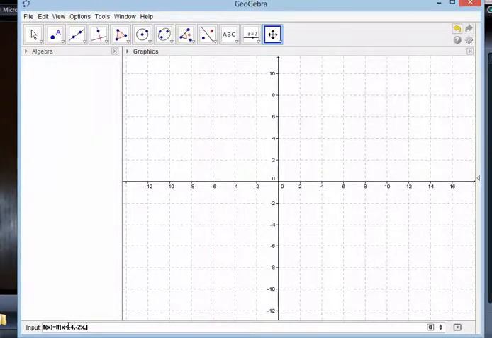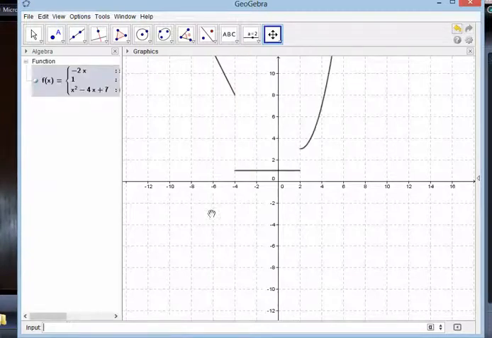Comma. So next condition, if, opening bracket, negative 4 is less than or equal to x is less than or equal to 2, comma, 1. Remember, our function there was just function of x equals 1, or y equals 1. That was that little bit of a horizontal line. Comma, next condition, if, opening bracket, x is greater than 2, comma, we have x squared minus 4x plus 7. Alright, check to make sure I have all my closing brackets that I need, and I do. And then just hit enter, and then it's going to put that in there for us.